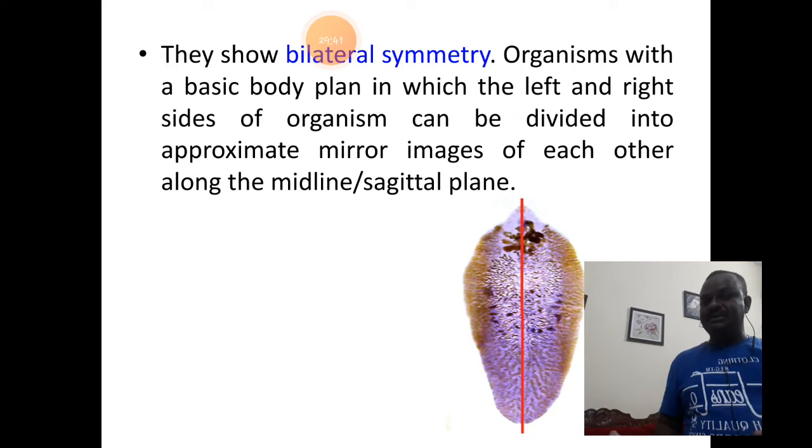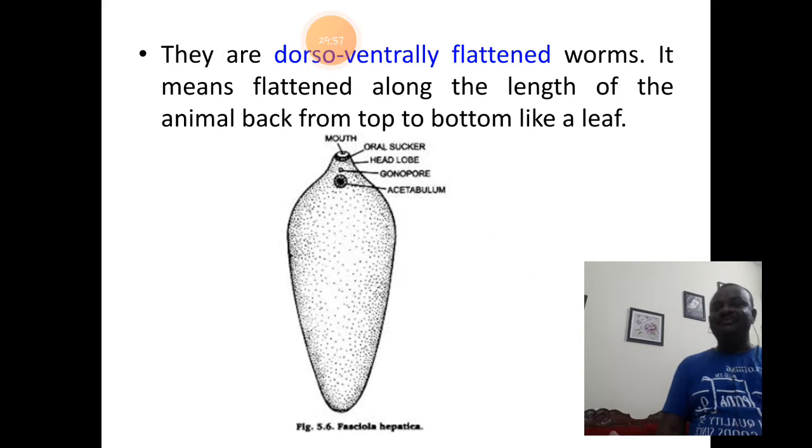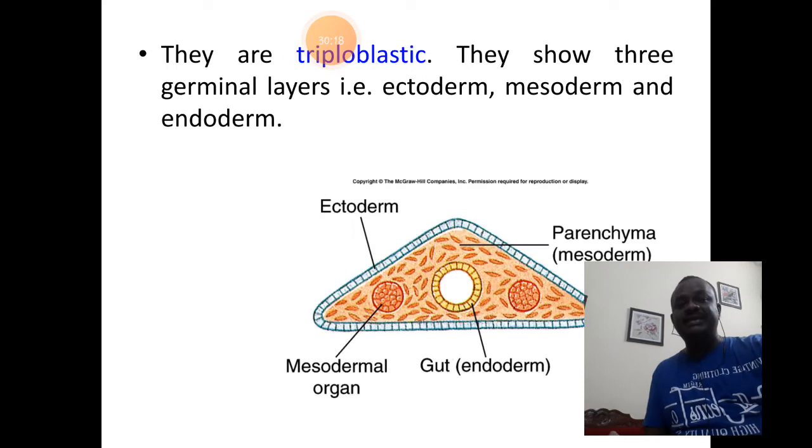then you are going to call that symmetry. Two equal halves, getting two mirror images as a result, is called bilateral symmetry. So all flatworms exhibit bilateral symmetry. Then the body of the organisms, when we look at it, is dorsoventrally flattened. All flatworms show a dorsoventrally flattened body. Hence the body appears to be either leaf-like, ribbon-like or paper-like. It is flat, plate-like.